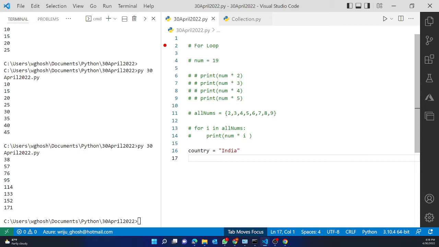Now what I wanted to do is to find the square of whatever number I provide. Let's assume that the number is 5. In this collection, all nums, the number 5 is present, so I'll find a match whenever it comes to number 5, and then I will only print that value. That way, whatever number I provide, I can get a square out of it, out of 2 to 9, because that's the only set I have in all nums. So that's the problem here. So how to solve that in a typical for loop?